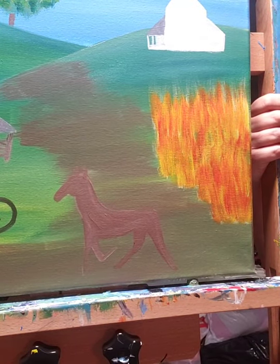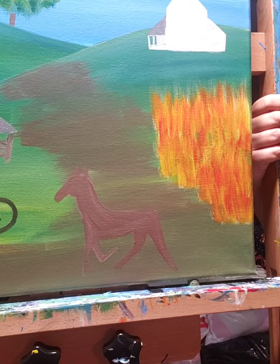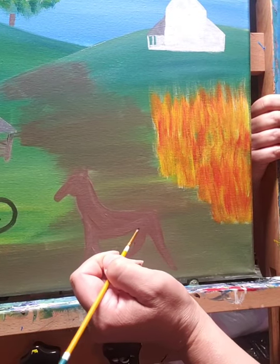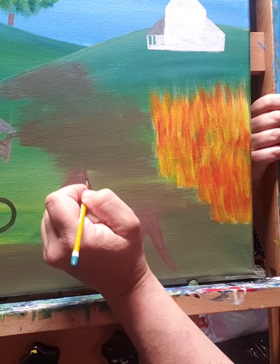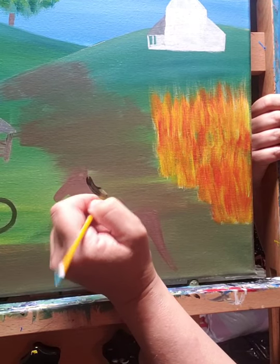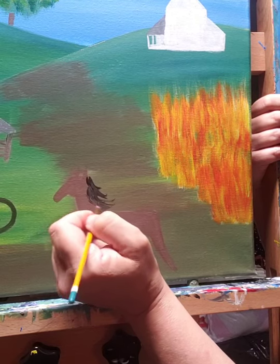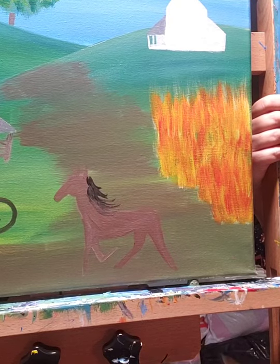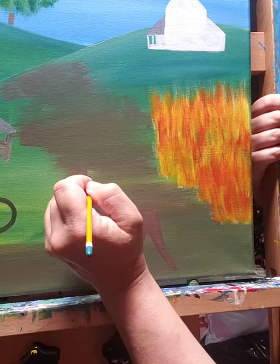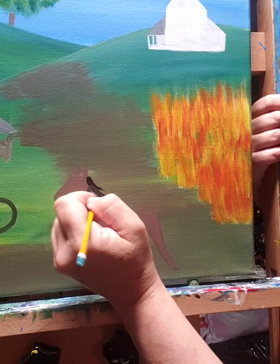Okay, now I want you to grab a minuscule amount of black paint. And like I said, if you made your neck too thick, this is your chance to fix it. All right, so you can come off from that ear and you're just going to swoop some hair in here. So if your neck was too thick, just fix it. Just cover it up. It's all okay. It is all good.